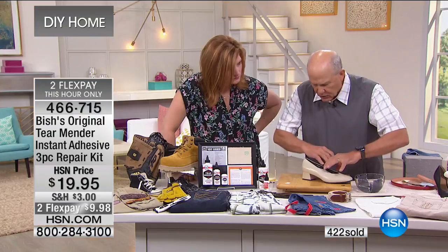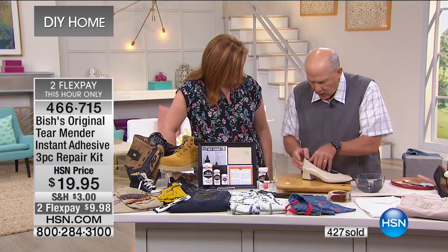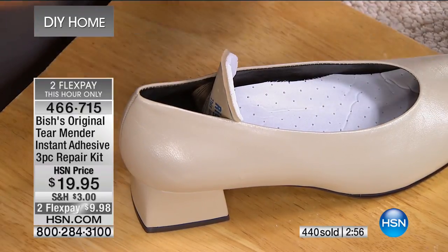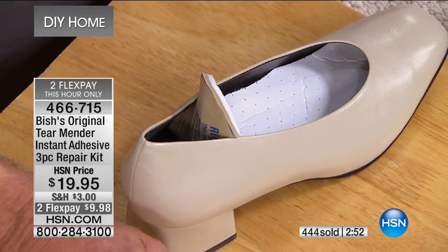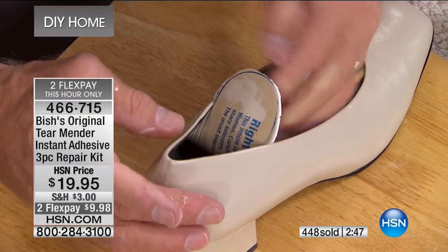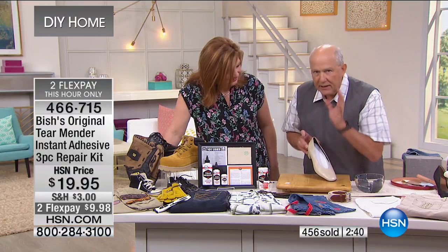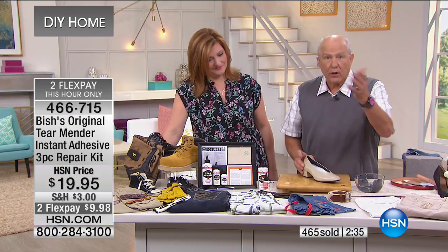How about the insoles? You have shoes where you pull your foot out and the insole slides — that drives me nuts. Or you put a cushion in and it ripples in the center. Well, let's set it so you can really forget it. Push it down, put it on the back — that's in there forever and ever. It's never sliding down, giving you that cushion and the feel you wanted the day you bought those shoes.